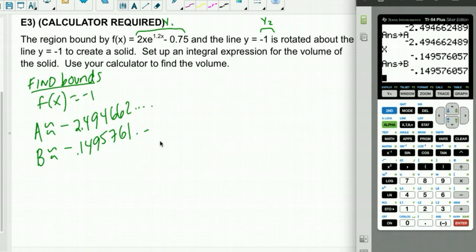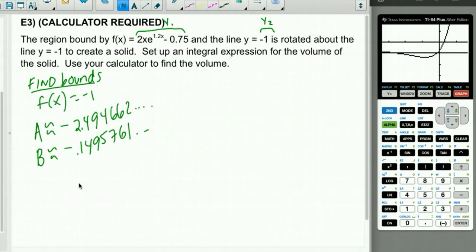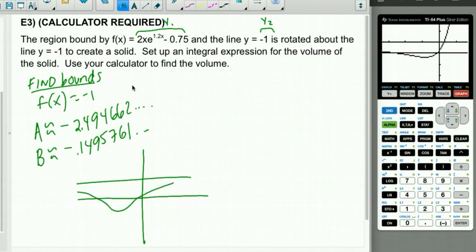And so then what I want to do, once I know what this looks like, and you can look at the graph, so here's my really crappy version of this graph. It doesn't have to be a great version of the graph. Here's my negative 1. I've got a graph that looks kind of like this, okay? That was terrible, but you get the gist. Okay, so this is the interval I care about. And what's happening is this interval is getting revolved around this.